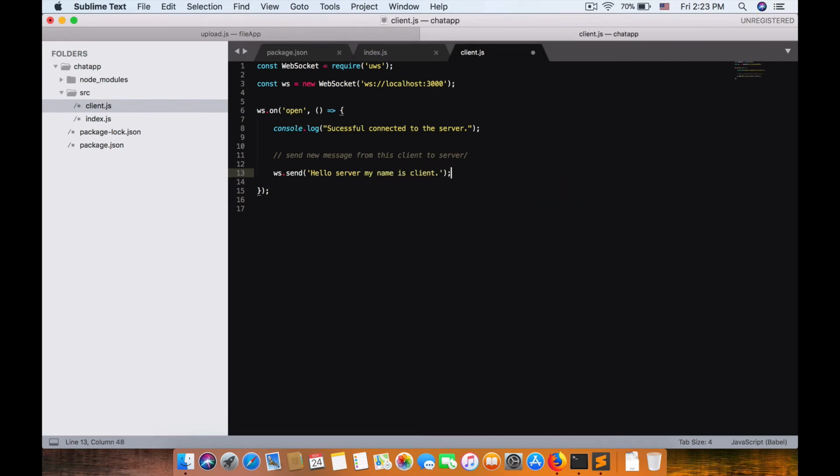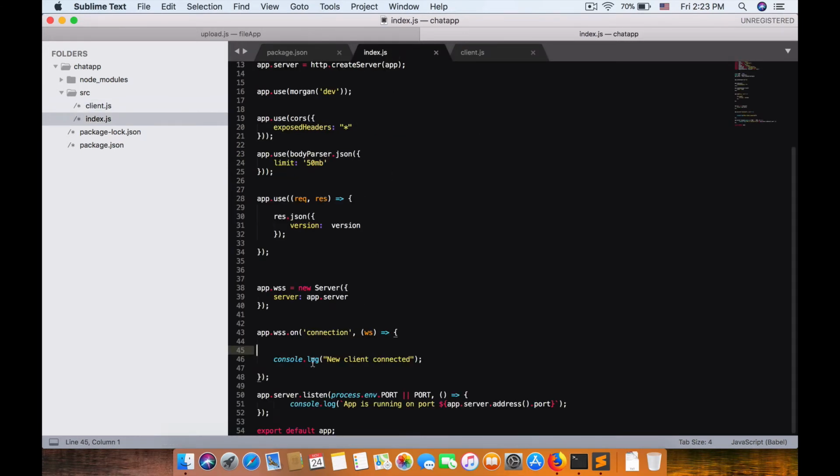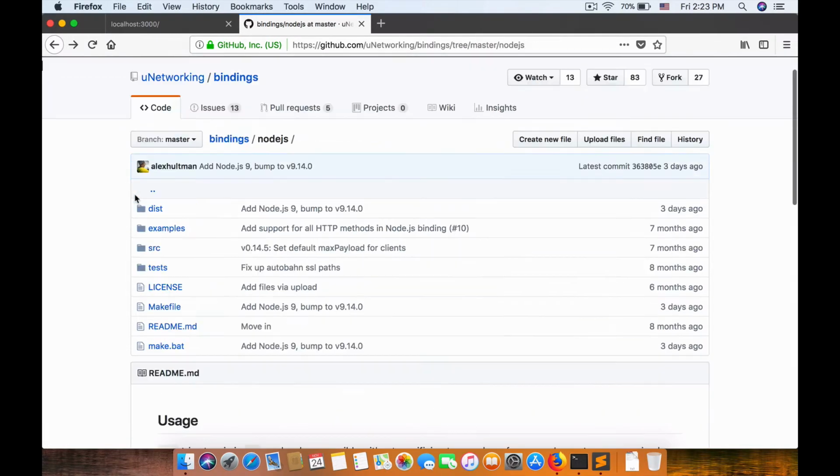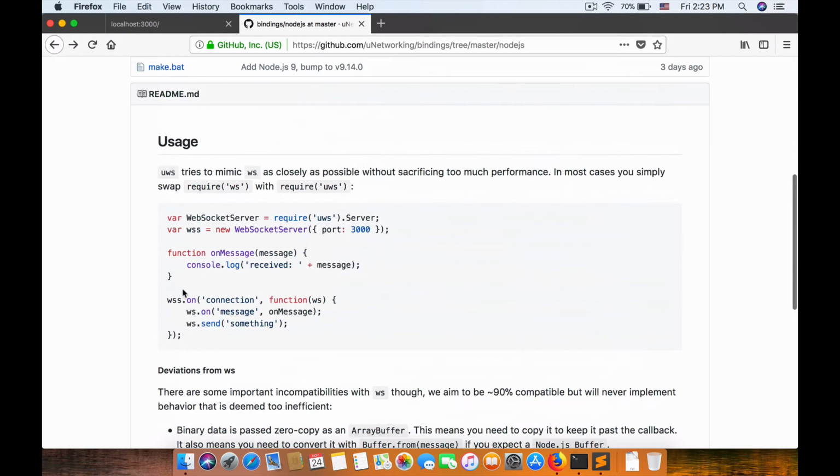Cool. So when we send to the server, on our server we have to add a new event to listen. Getting back to the documentation of the server, we have WebSocket on connection and on message.